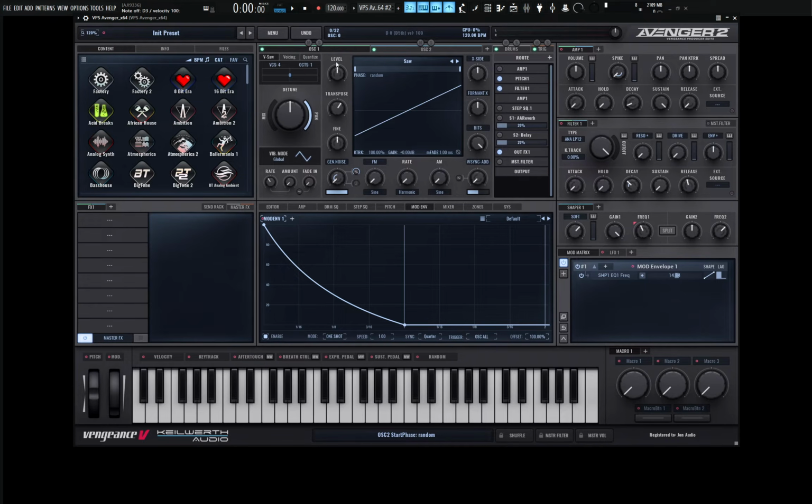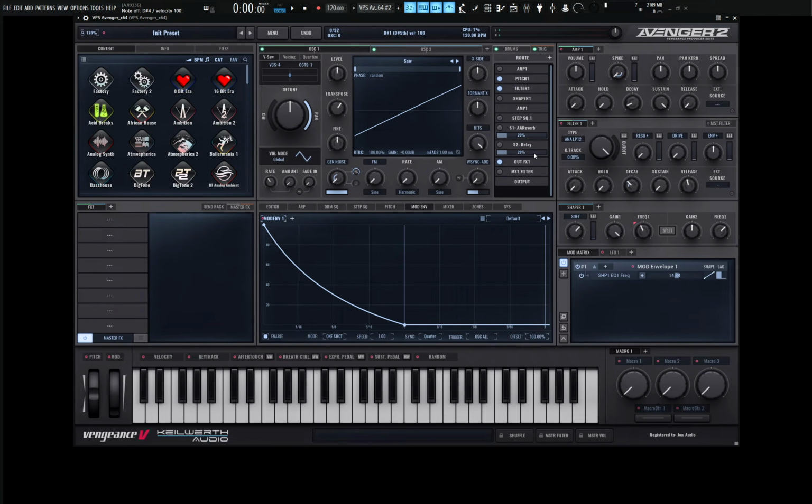Now we can go to the first oscillator again, and then maybe go to plus, add the shaper again, and bring this below the filter. And then we can also see what it sounds like with both, which is also a cool sound, or you can disable this one. And this might be a cool thing to have on a macro button or something like that, if that's what you're interested in. But that's kind of how I had it set up. So we're going to disable this for now.